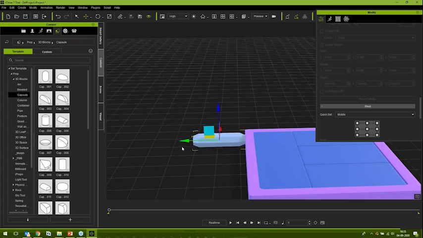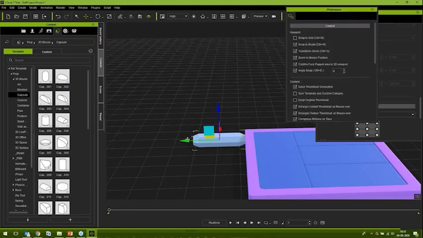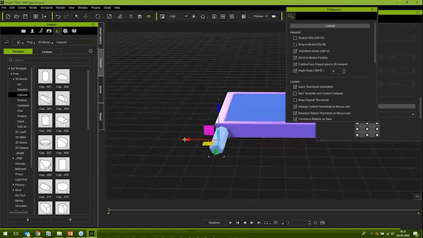See, my object is snapping on the grid. For that, just go to the preferences, Control P, and you can turn it off from here. This is snap to grid, and this is snap to model. So I'm just turning it off.